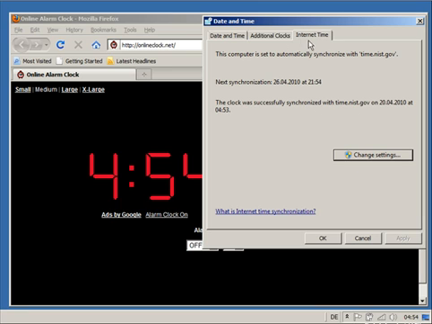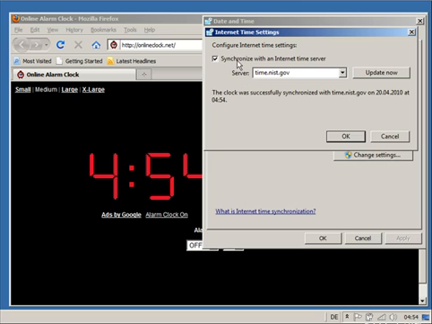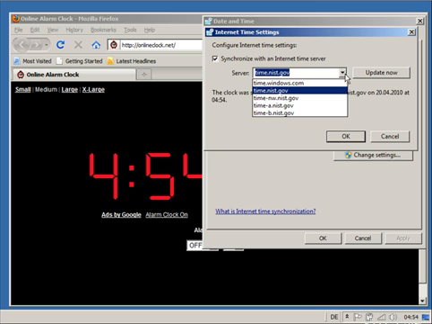So click on the time setting and on this tab marked Internet Time and click on Change Settings. Here you always want to make sure that the checkbox marked Synchronize with an Internet Time Server is selected. We like to choose the official time server of the U.S. government, that's time.nist.gov, because their time settings are obtained through an atomic clock and are incredibly accurate.